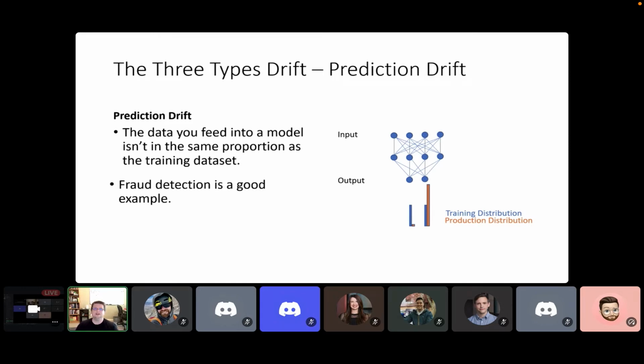So when you're training a machine learning model, by definition, you need roughly the same number of examples of each class that you're training the model to identify. Okay? And so during the training of a fraud detection model, you would train the model with an equal number of cases that included fraud and cases that excluded fraud. And so the output during training would be roughly equivalent. If you had 1,000 cases of fraud, you'd have 1,000 cases of not fraud.